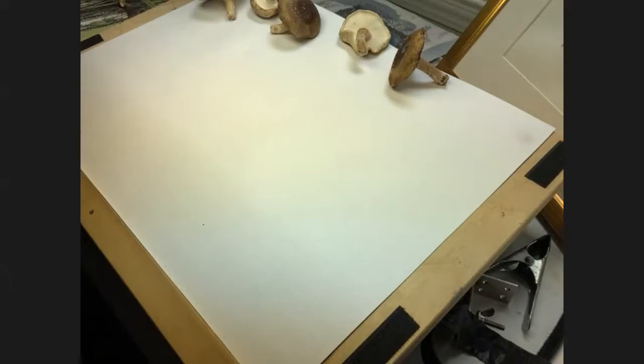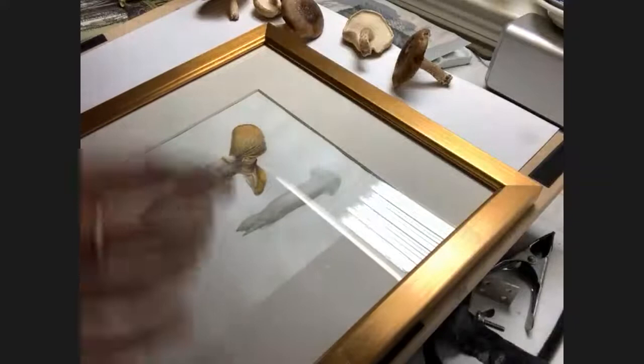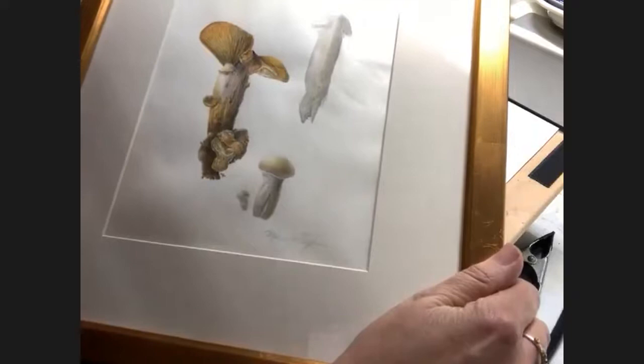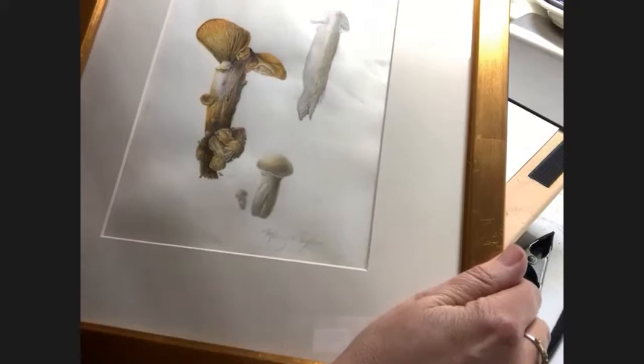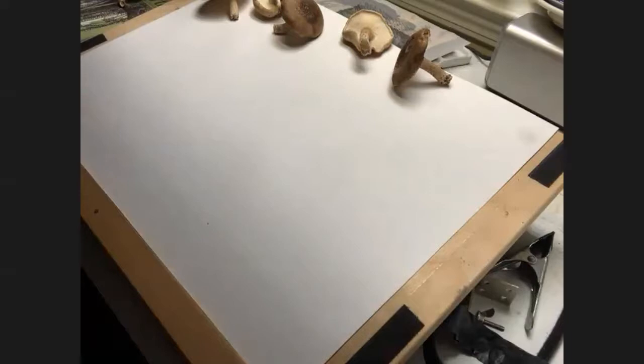Here are my little mushrooms in the sketchbook. At the far end of what we'll do tonight, I started a shiitake on a piece of vellum — but here's a finished vellum painting. This is a honey mushroom done on vellum, which in this case is calf skin. It uses graphite and watercolor. It's a natural byproduct of the butchering industry — not stretched or mounted, just free-floating in the frame — and it has this wonderful pigmentation that I love and find extra creepy.